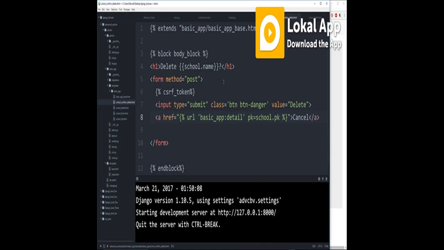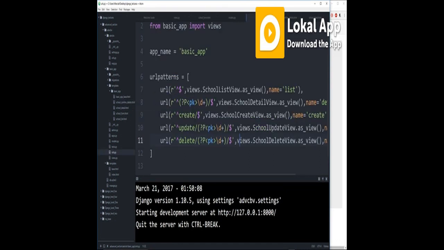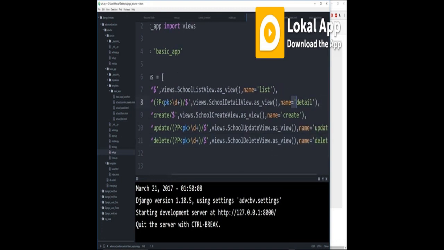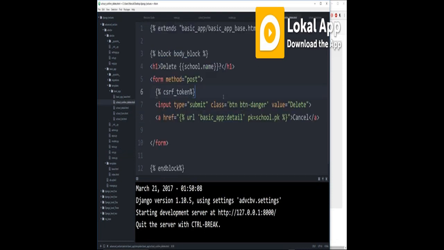So again, we're grabbing the primary key off that school context object that's returned, just the same way we grabbed its name. Because remember that detail URL, if we go back to urls.py, over here under the term detail, we're expecting some sort of primary key to be inserted, which is why we've been having to pass it in as an argument in these HTML template files.